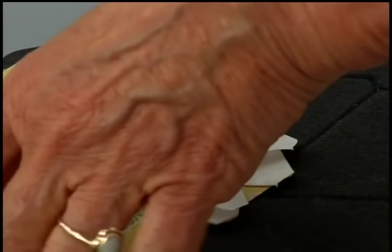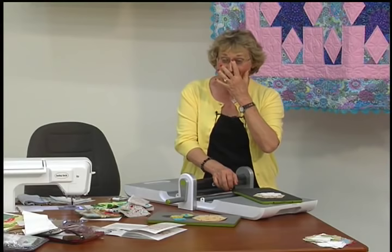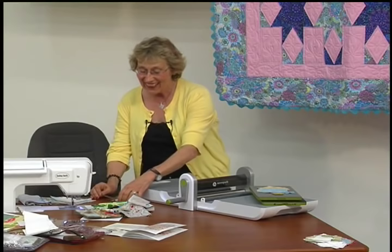Oh, Jill already has hers all ready to go. And I know you too. We've had AccuQuilt weekends here. I think they're really a lot of fun. An AccuQuilt weekend where you get to come in and try all of the different dies. You don't have to buy anything. You just get to try it, you know? It's really fun.